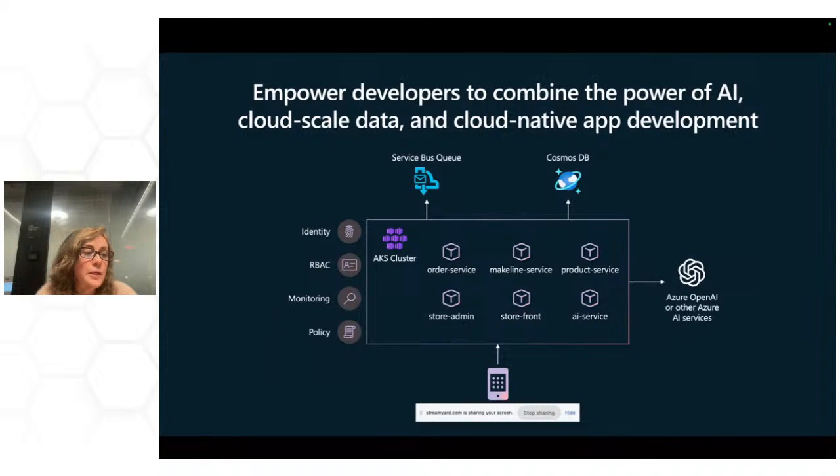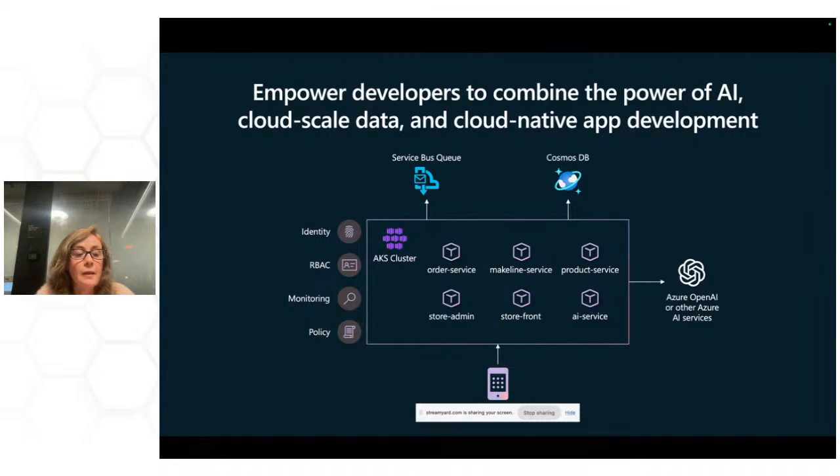So what you see here is actually following the elements we mentioned in the previous slide. This slide presents a very high-level design or suggestion for how you can use cloud-native application development services, cloud-scale data, and AI services together. In the middle, you can see the AKS cluster, which is the core of our application. In the previous session, Amir explained what AKS is, its advantages and benefits, so I will not say it again.